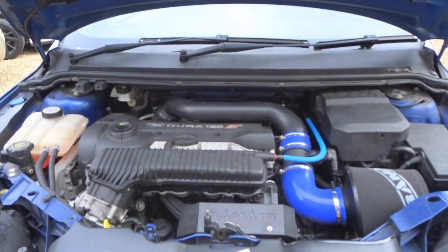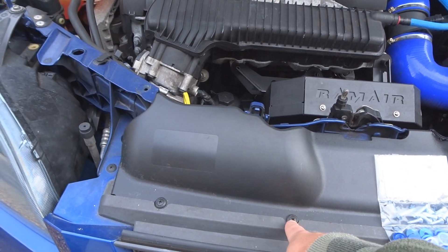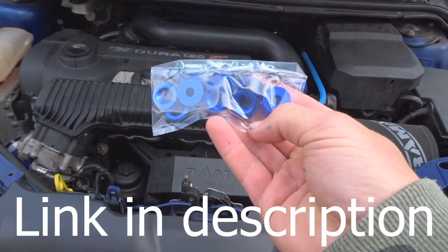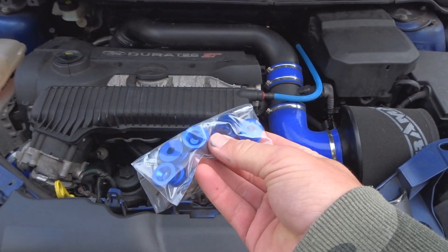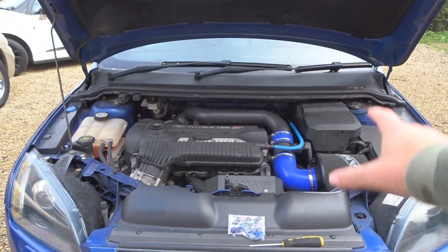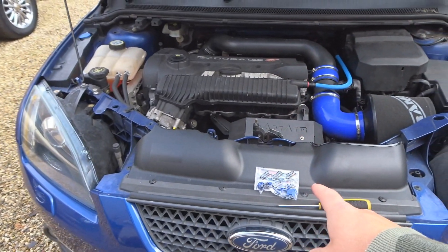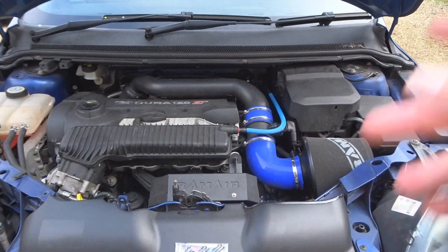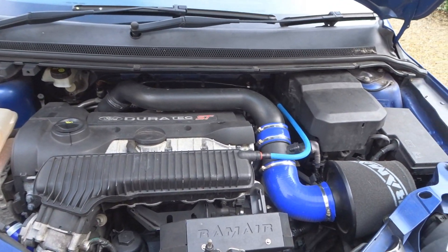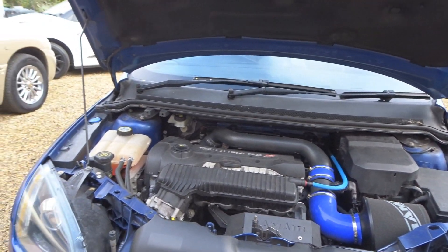So we're going to jump straight on to the dress-up kit. As you may know if you've got one of these cars, these little pop rivets are useless. This is quite a common thing to do on the Focus — essentially just replacing them with some proper screws and some nice little blue washers. It's just another touch up to the engine bay to try and make it as nice as we can. We are going to do a clean on it at some point too. I counted 10 in total and 12 come in the pack, so we've got a couple of spares.